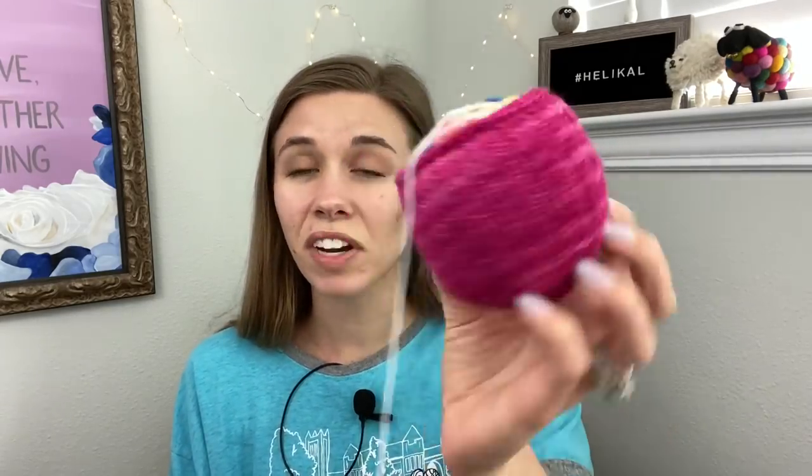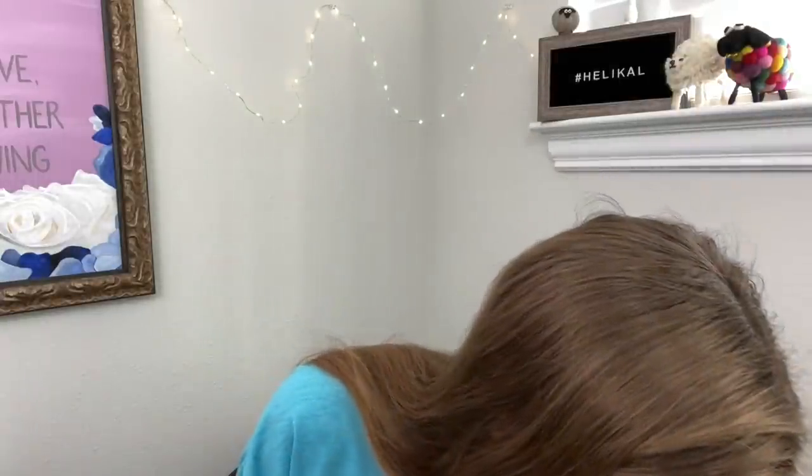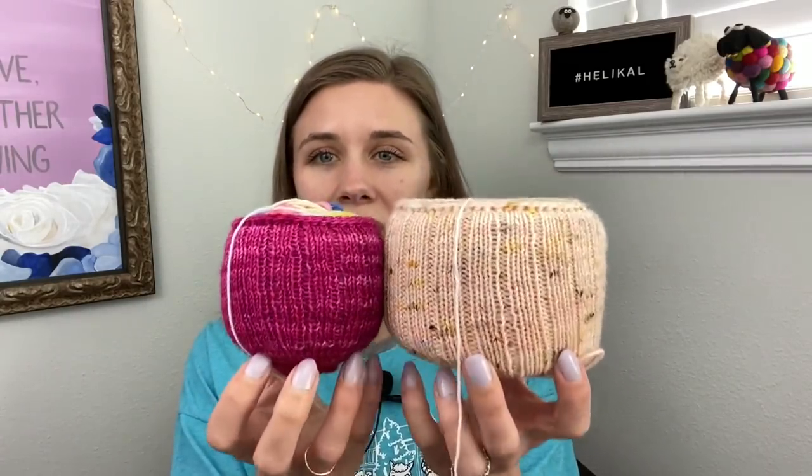I have another finished object — a design. When I was showing my socks earlier, I actually had a cozy on my 50-gram skein. Several people in my testing group said, 'Wouldn't it be great if the Yarn Cozy Light was also made for 50-gram skeins?' I thought that was a brilliant idea, so this weekend I sat down, played with the numbers, and created a 50-gram yarn cozy. This is going to be the Mini Yarn Cozy Light. It is so adorable — here's a 100-gram skein and here's a 50-gram skein side by side. So cute!